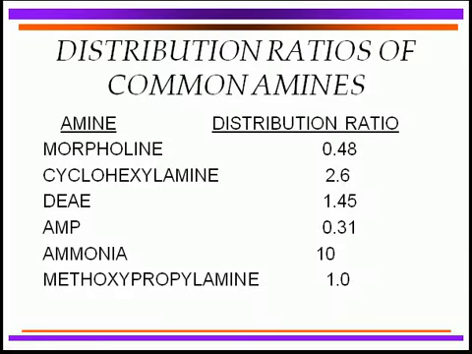Here's how they're rated. Morpholine has a low distribution ratio — it condenses quickly where the steam first starts condensing, protecting those initial lines against corrosion. To protect the extremities of long steam condensate lines, you need cyclohexylamine, which has a very high distribution ratio and carries protection far out. Ammonia has the highest distribution ratio at around 10, so it doesn't come down early where many steam lines need protection. DEAE falls between morpholine and cyclohexylamine, giving protection in the early, middle, and far extremities of the system.